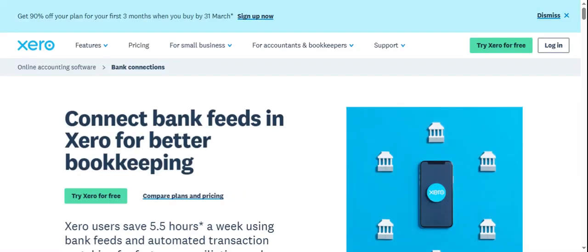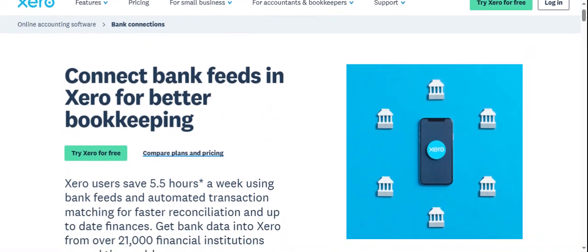In the bank connection feature, you can connect bank feeds with Xero for better bookkeeping. This is what Xero provides you, and that's the benefit if you use Xero.